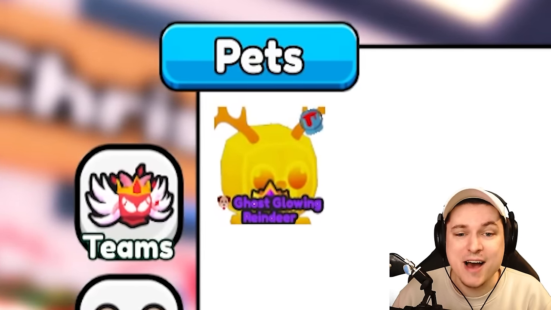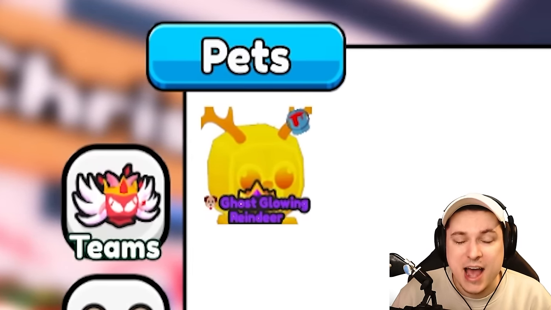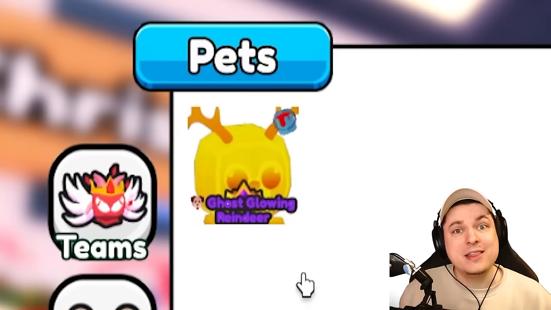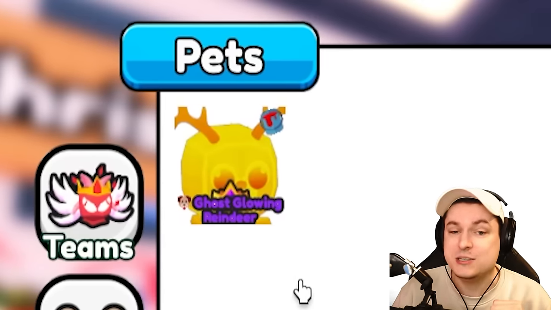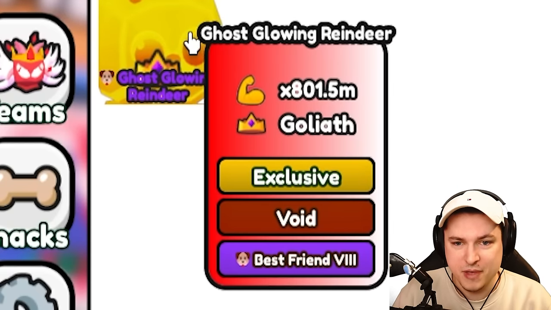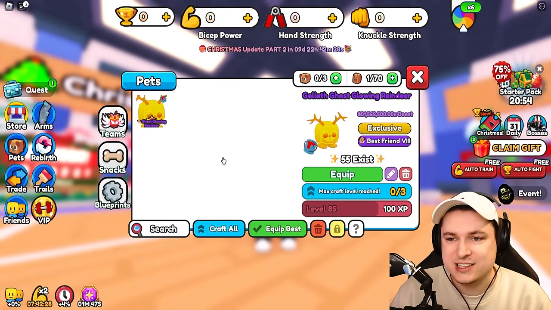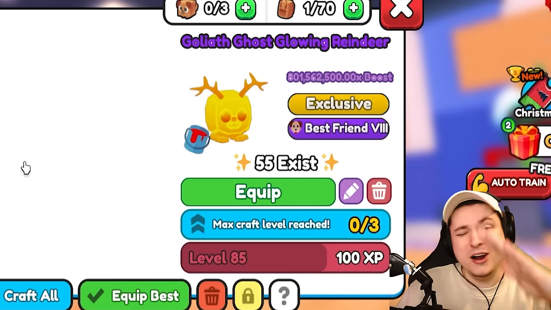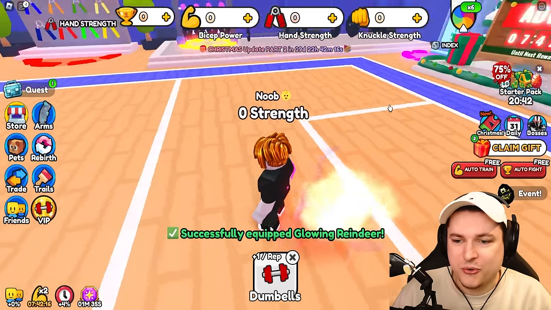Here we go. We have a ghost glowing reindeer, and this thing is absolutely crazy. So, imagine you spawn with a pet with 100 power, 1,000 power, 1,000,000 power, 10 million power. No, no, no. This pet has a whopping 801 million power. Best friend aid, 55 of these exist in the game. This thing is absolutely crazy. So we're gonna figure out, of course, how hard the game is if we press equip on this pet. It is gonna be crazy strong.